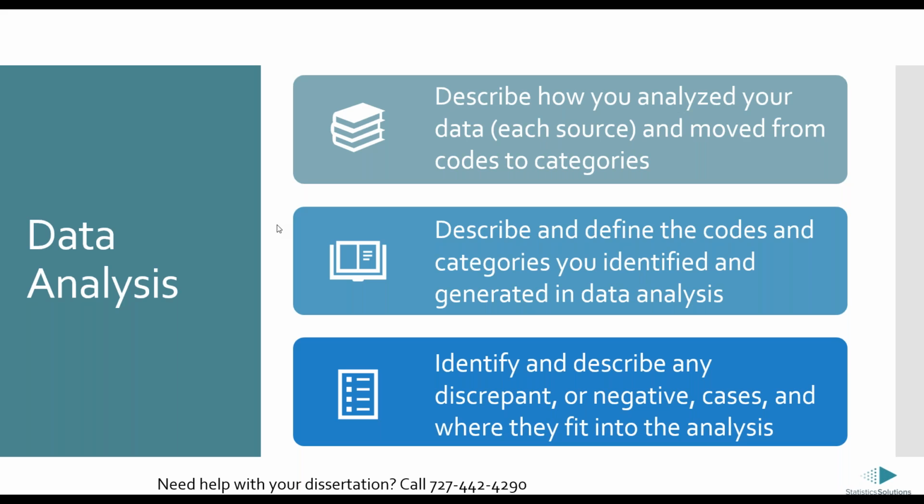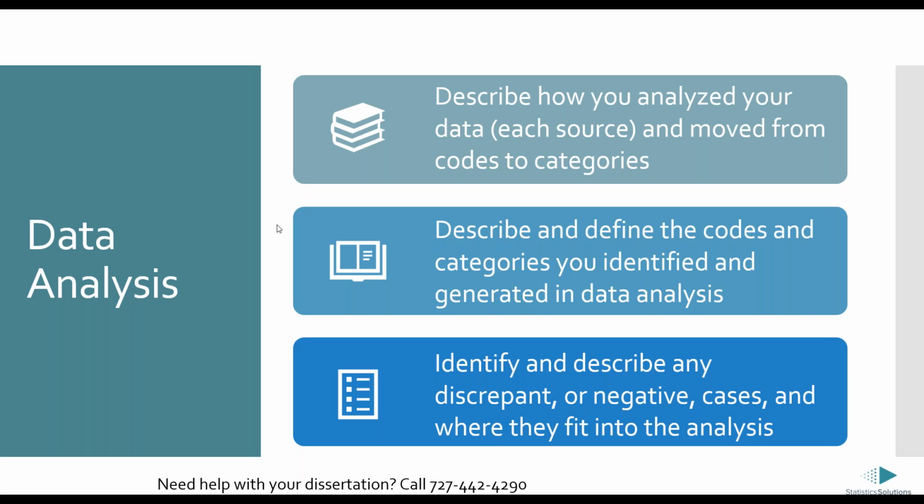But you want to very clearly show how your analysis moved from coding to categories, breaking down those data, okay, finding, examining, pulling out the categories, the patterns in the data. Okay, and I say here identified and generated. There's nothing emerging. You as the researcher are the one who is actively engaged in this process. So you are generating these patterns. They are there in the data, right? But it's your job to make sense of them.